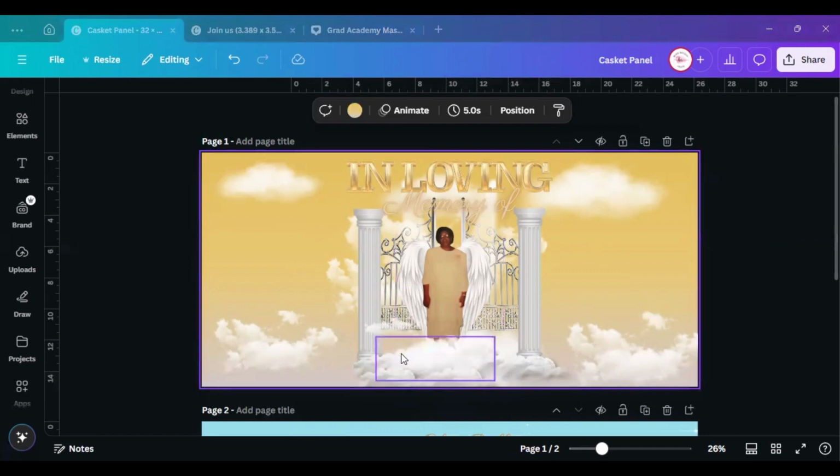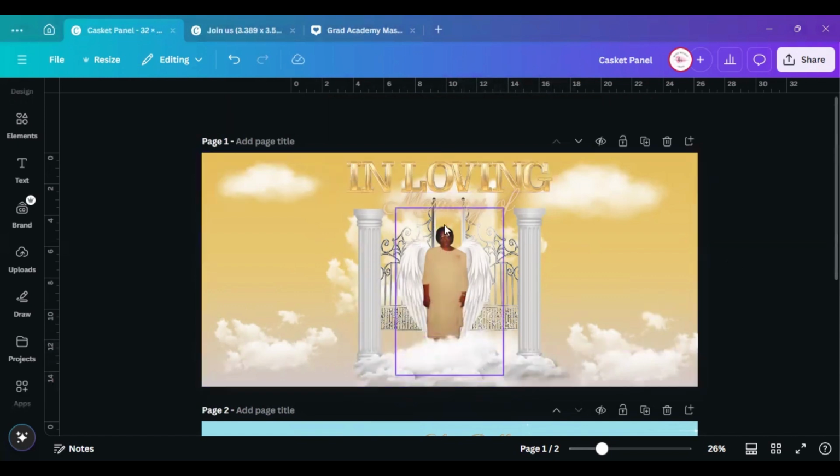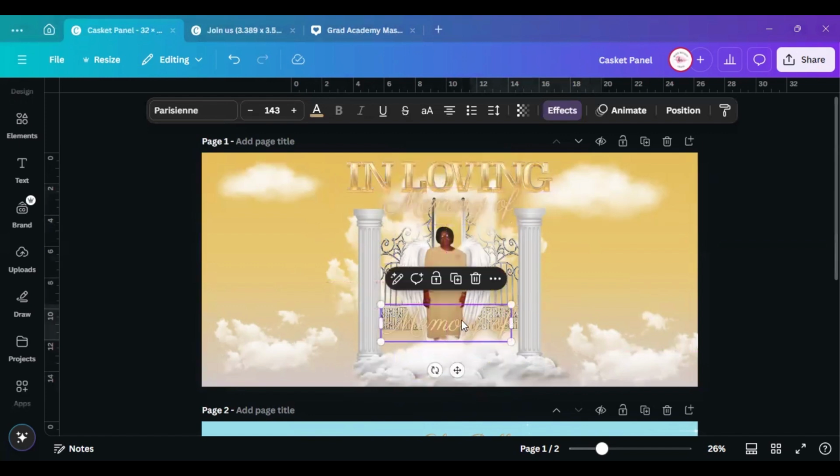And then one more right there. Okay, then I'm gonna just duplicate this because it's the same font and just change it to her name.